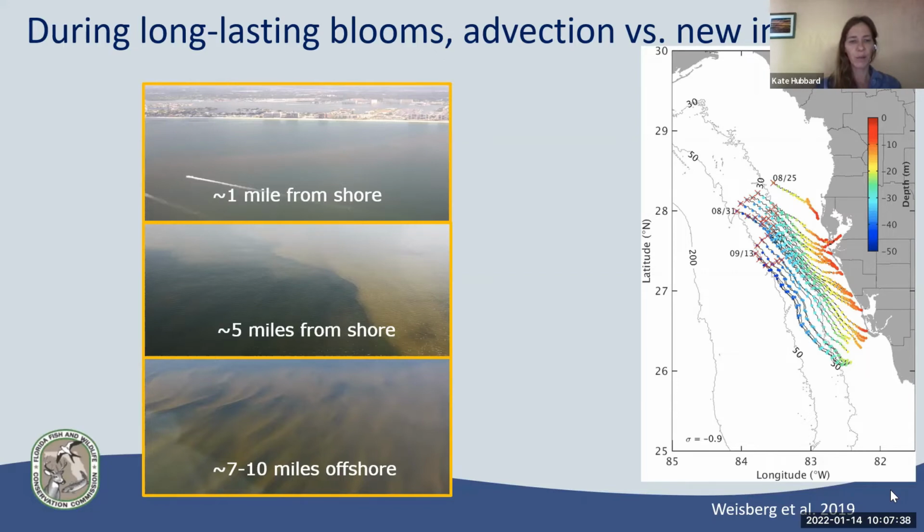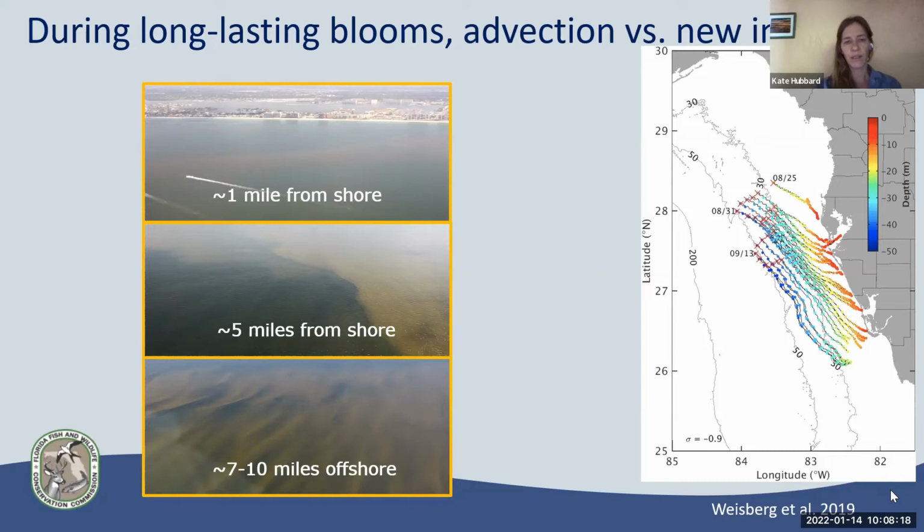But if we look at that going back to 2018, the bloom then, we did do modeling. This is a paper that came out of Bob Weisberg's group. What we can do with this is look at the bottom currents, and we can use oceanographic circulation models, and we can basically hindcast these events, and we can see if the circulation was conducive for pushing new cells on shore. With this, we see the start date being in August, and then these models were allowed to run for a few months into October.